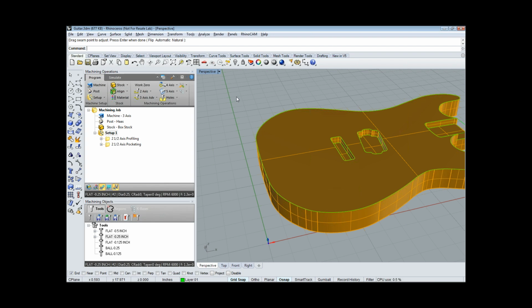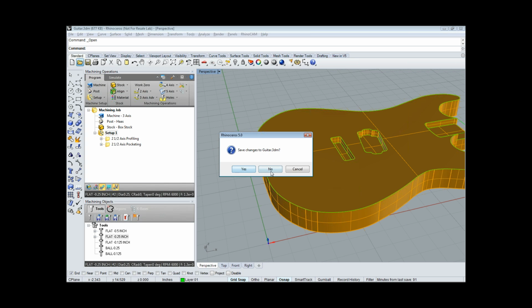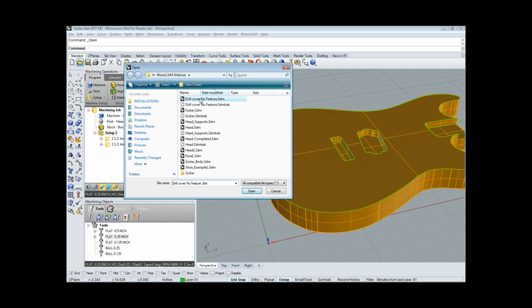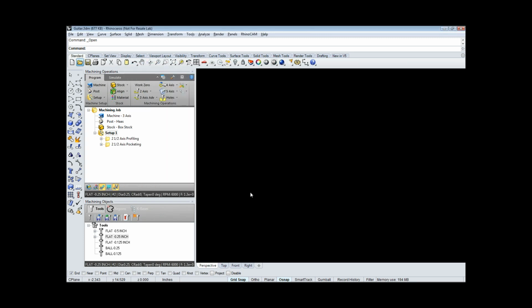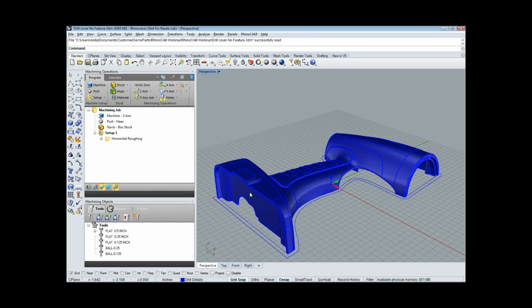We will now take a look at an example of a 3-axis part. So we'll take a look at the defeatured drill part, the drill cover part, which Scott Davidson shows us how to modify, edit features on the part here. So I now have this part loaded in Rhino, and pretty much you can work with any solid, surface or mesh geometry that can be imported into Rhino for generating toolpaths with RhinoCAM.